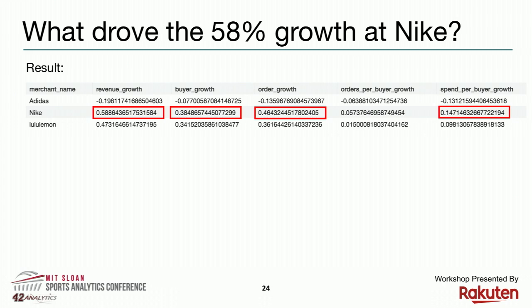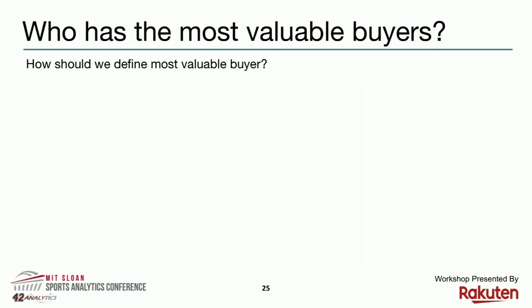So we've actually already calculated this, right? What we're going to do is look at spend per buyer. Really, how valuable is a buyer? Well, it depends how much they spend with you. The way we're going to do this is slightly different, though. In the past we were just looking at December.